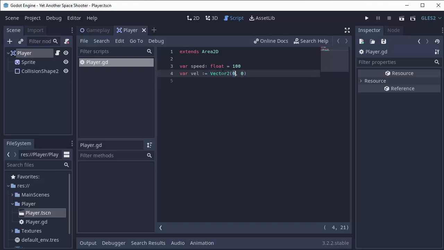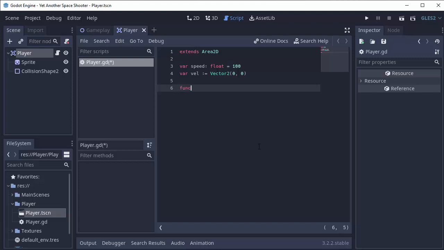If this velocity's x component goes negative, it means we should be moving to the left by however much it says. If it's positive, we know we should be moving right. If the y component is negative, it means we should be moving up, and if it's positive, it means we should be moving down. So let's start writing this movement code.